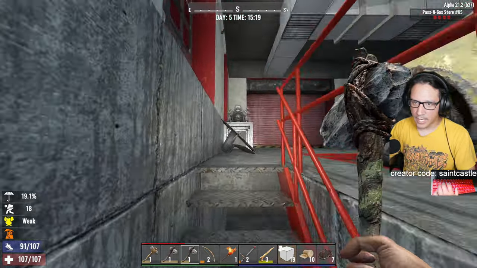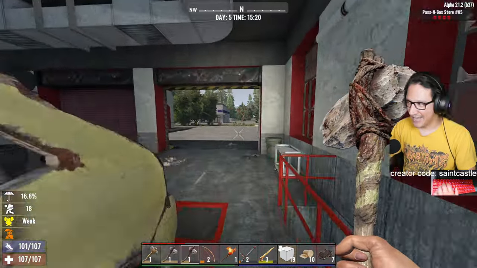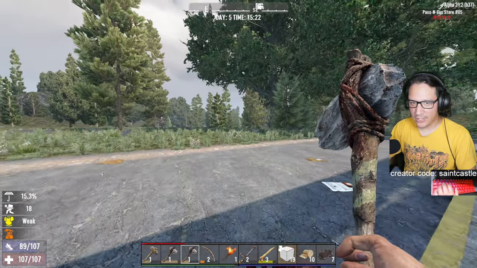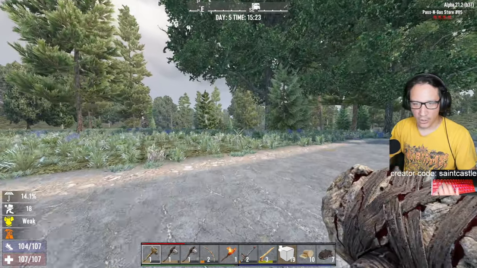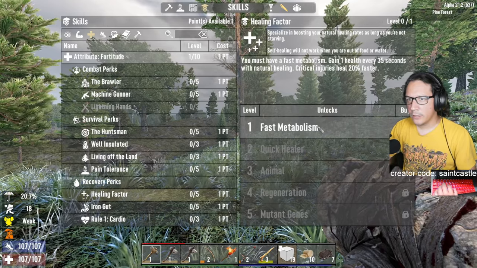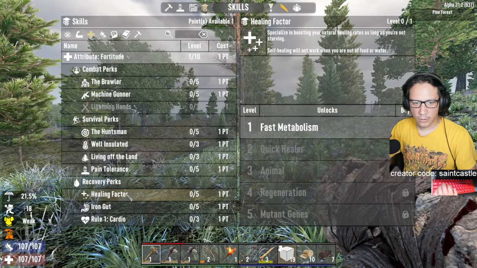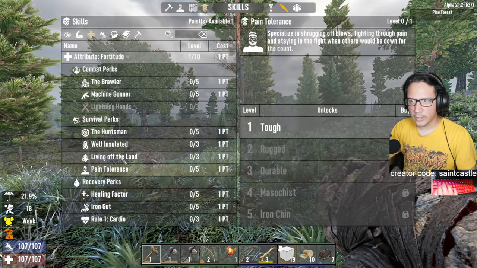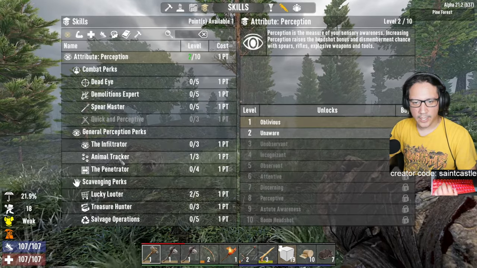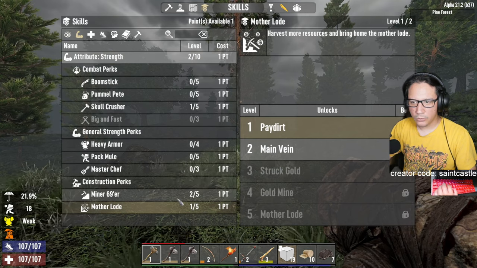I mean, I should have died a long time ago, but I don't know what happened, man. Somehow I just faced the wall and I survived longer than I should have. Special boosting, you gain 1 health every 35 seconds. So the longer I stay alive. Okay. Yeah, I don't know what to get right now, honestly. I guess I can get mother load.